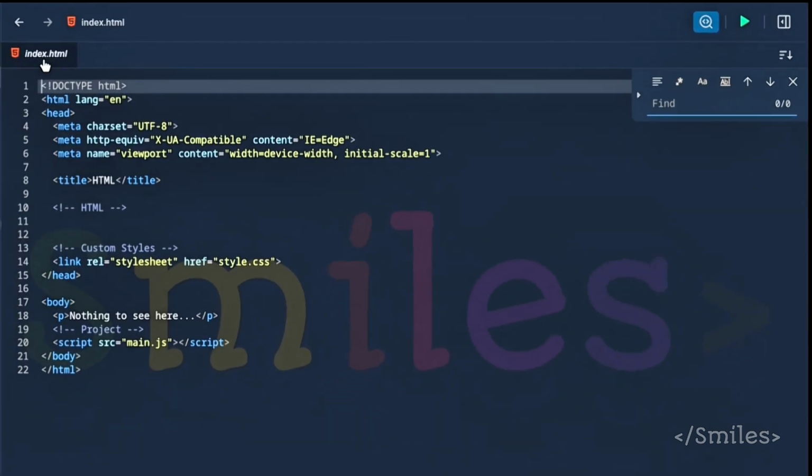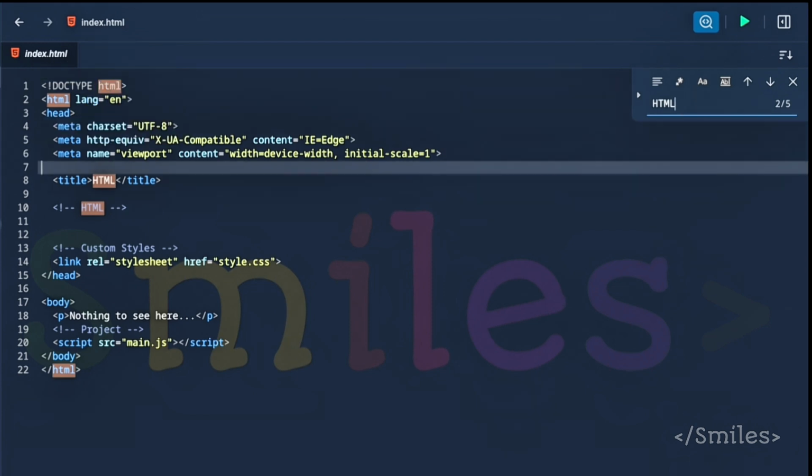Currently, we are in index.html, could be main.js or style.css, but currently we are in index.html. So we could find any particular word. If, for example, we wanted to change this HTML title, we're going to type HTML right here, and already you could see every single word that is HTML is highlighted in this document.